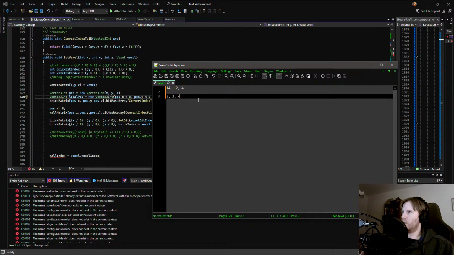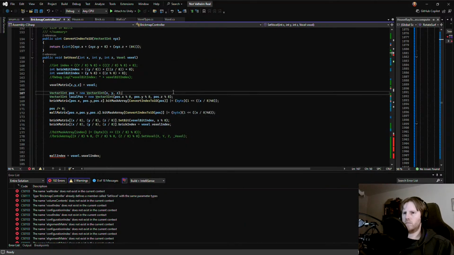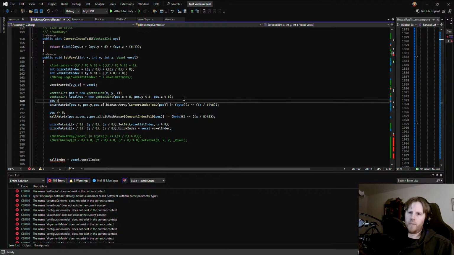If the value is equal, it loops. So it's 6 for 4. And that's the local. And then we say pos divided by 8. That way we get the brick matrix position, and then we have the local position there.